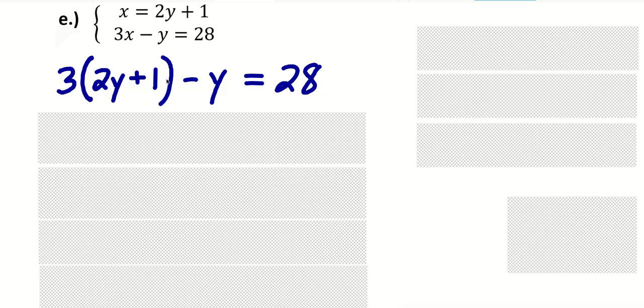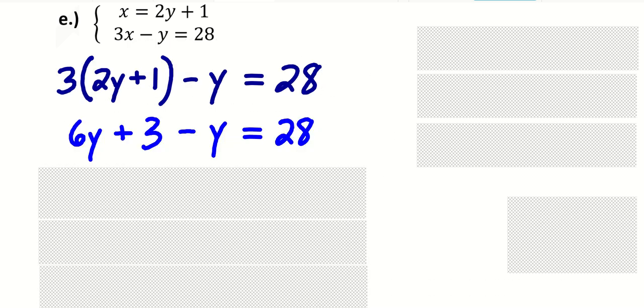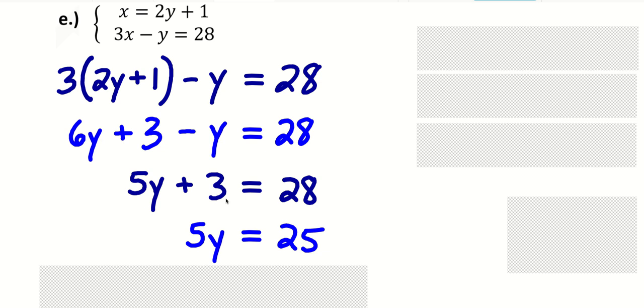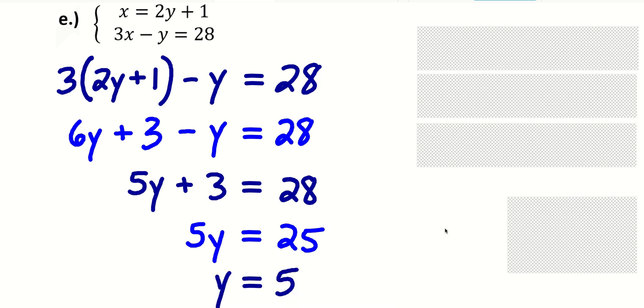So remember, that was an even-Steven trade, wasn't it? Because doesn't x literally equal 2y plus 1? So now I have this. And so again, why was this good? Because now I can solve this equation for y. I can distribute and then combine these like terms like you've done dozens and dozens of times. And then just keep on working the equation to solve for y. And you end up with y equals 5.